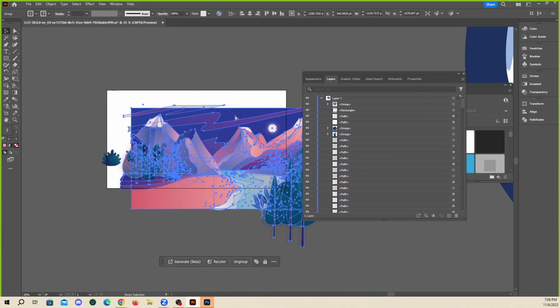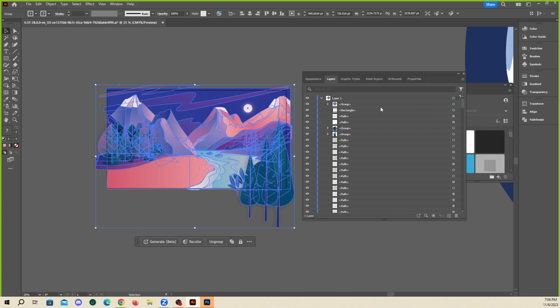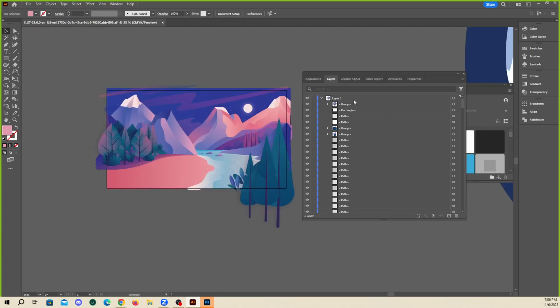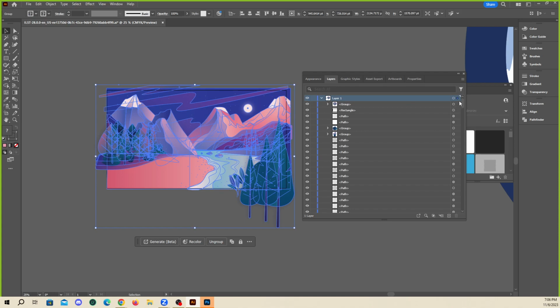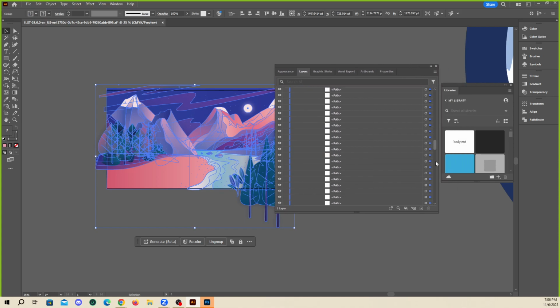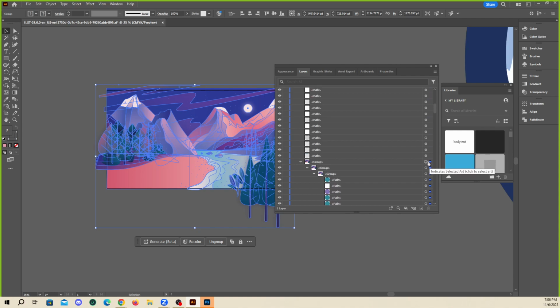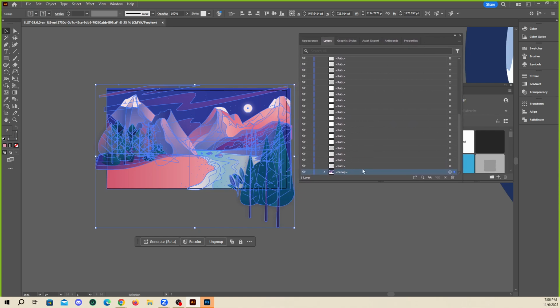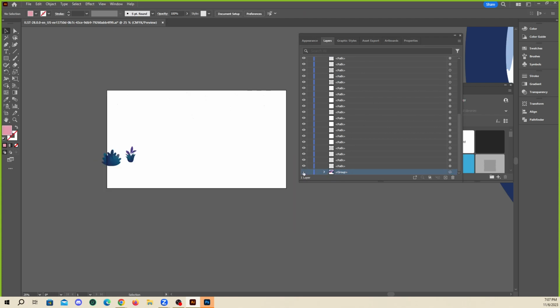So this group right here is, let's see, if I select it, we will know which one I have selected because it will add a little blue square here next to it. So we have this group selected from my layers panel. It looks like it's the most bottom object in my layers panel, but it's a group. I can hide it and show it by clicking this little eye.